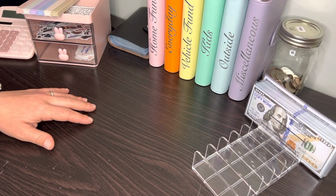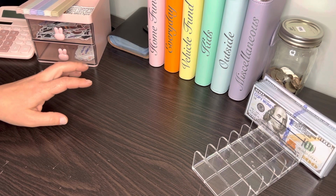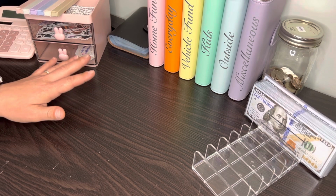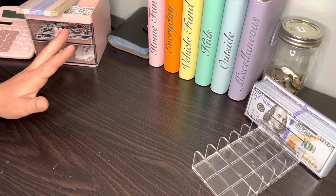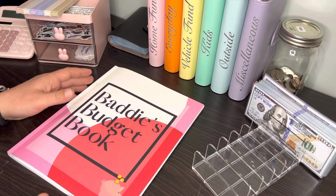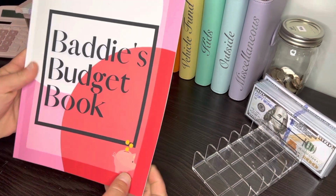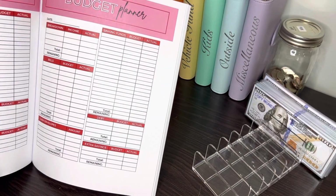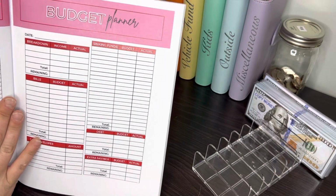That being said, I did find a book from another cash stuffer that I really liked and thought would help with our budgeting journey. It is from Baddies and Budgets, and this is her book. I liked how things were laid out in it, especially the budget planner. Here's the budget planner, here's a blank sheet.